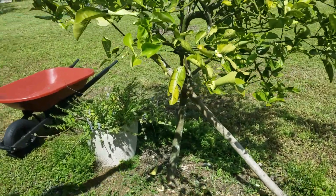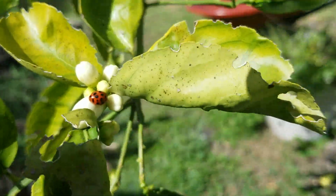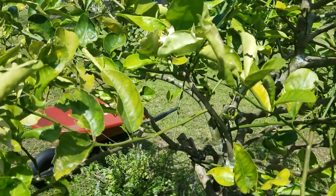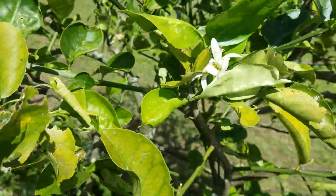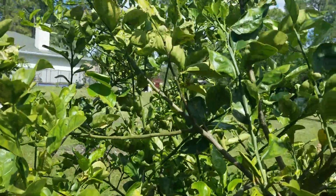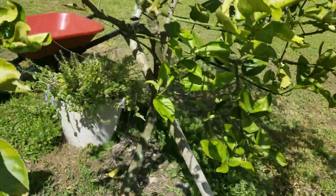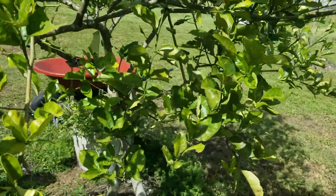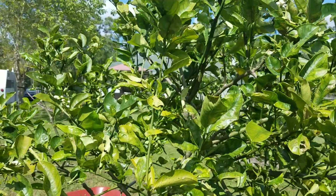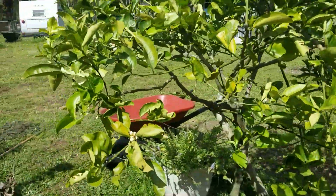So you'll see a lot of blossoms around. Oh, look, you even got lady beetles right there. Nice. Those are great for aphids. They'll eat the aphids. There should be new buds popping up all over. Look at them. This tree will be loaded here, I would say the next month or so, with branches hanging on the ground. Yep, I'm going to have to trim back quite a bit because this thing produces a ton. Yeah, and they're pretty sweet too. They're a different flavor. It's super mild, it's a lemon, but it doesn't have the pucker factor of the normal lemon.